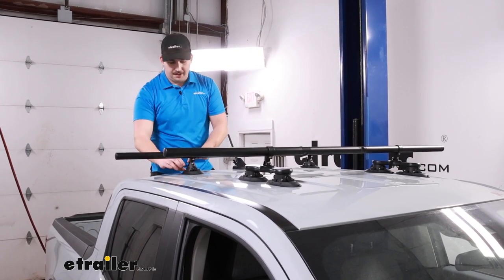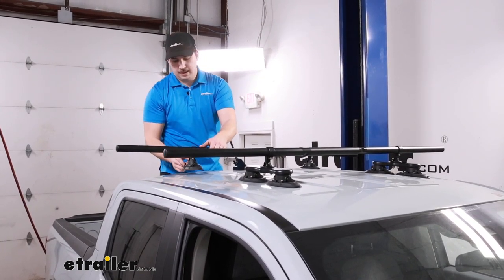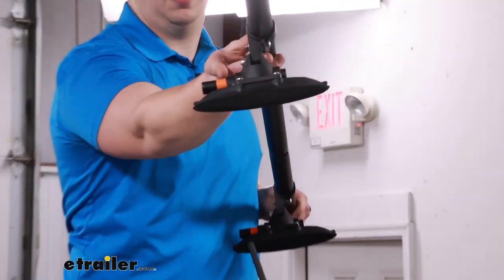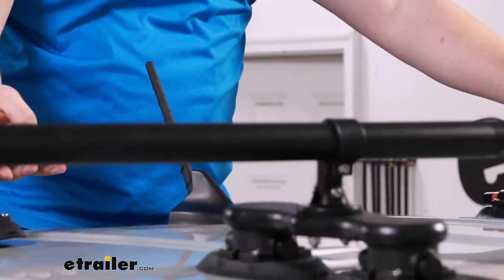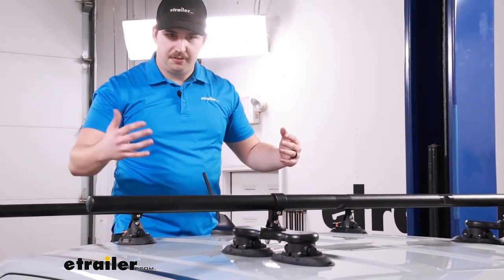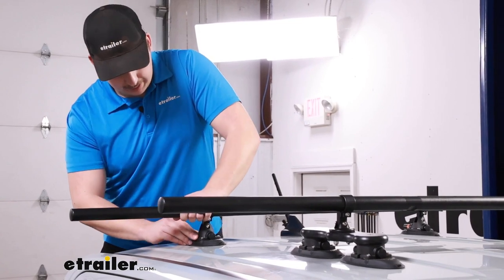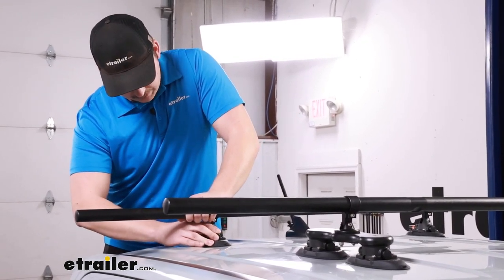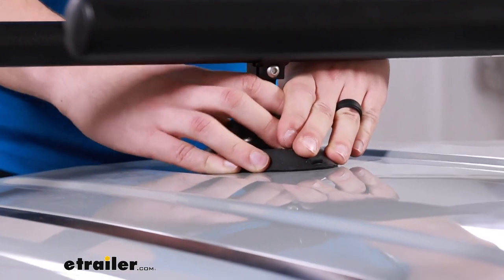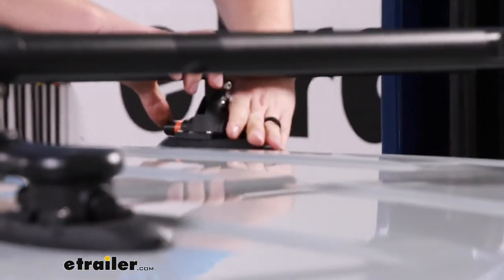As for the install process, it's going to be pretty straightforward. You can see it's pretty easy to remove just by pulling up on the lip. On the other end, we've got the plungers with the orange indicator there to let us know that it's not properly secured. So clean off your roof, find a good spot for it, adjust your clamps and suction cups to get them in the right position. It does take a little bit of effort because the roof on the Maverick isn't super large and there's a good amount of curvature, but just put a good amount of downward pressure on it to get that suction cup to start engaging, then press on the plunger to get it to engage. You might have to move it around a little bit. Once it starts to grab, that plunger will stop moving as much, and you'll see the orange go away, letting you know that it is engaged.